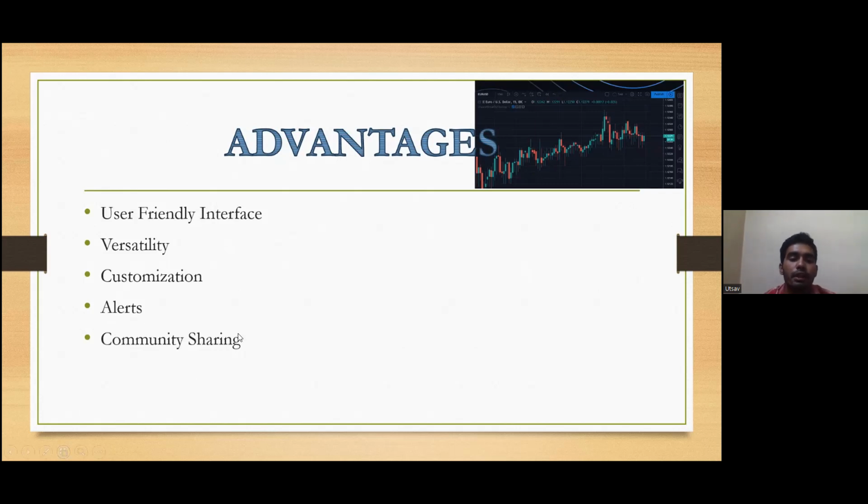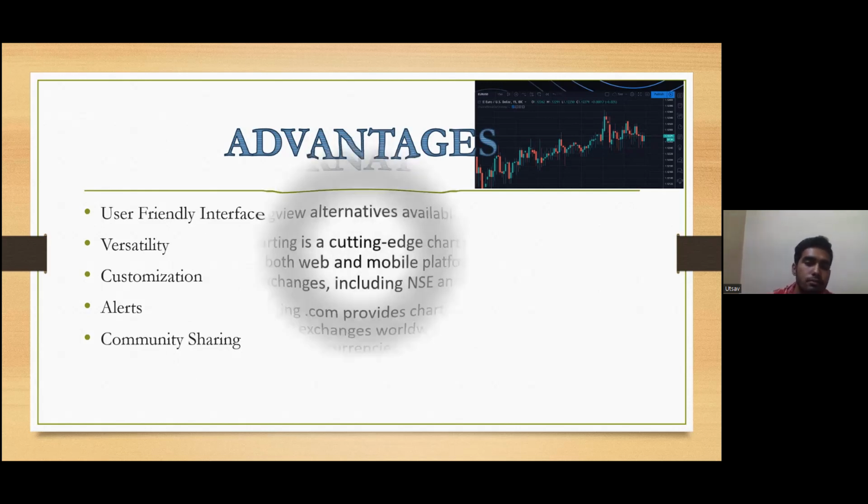And it has community sharing also. Let's suppose I am a publisher on cryptocurrencies or stocks, whatever you can consider, and I have a large community. What I can do on TradingView is stream my views live, or publish an article, or publish a sort of channel. We can also consider it as a Facebook kind of thing, but for traders and their community to share information and provide regular updates.